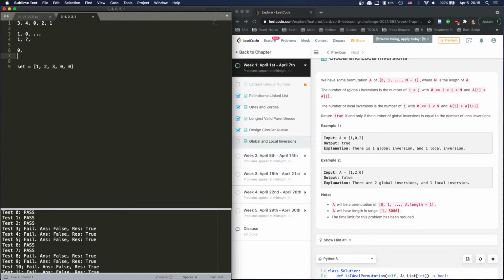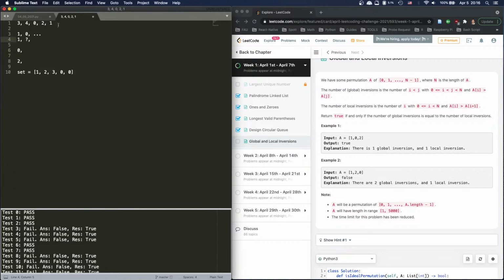Now, if 2 is at the front, then no matter what you do, because we have 0 and 1, no matter how you place it, if 2 is at the front, it's definitely false, right? So 2 at the front is false. So the only chance that's going to be true is 1 or 0. 1, 0 is true, and 0 something might be true. So these are the only 2 cases.